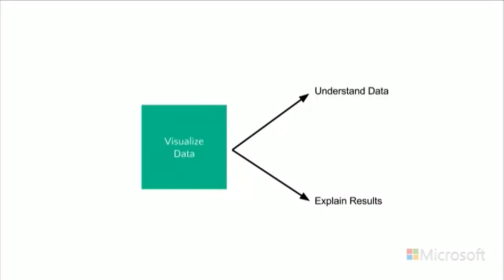So, again, there are 2 pieces of visualization. First is you understanding the data, and the second piece is explaining results to other people. That's why in the hierarchy of events, we organize the data, then visualize the data, and then analyze the data, because you really want to understand what you're trying to do with your data prior to running an analysis on it. So getting that data intuition is really key, and a really easy way to get initial data understanding is to visualize it.